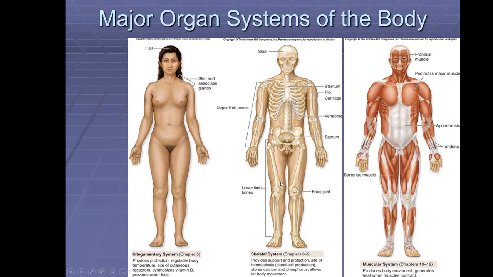Move to the bones, so the skeletal system. Another function of the bones would be protection and also support, and movement, if you want to include how the bones work with the muscles. Moving on to the muscular system, specifically what we call skeletal muscle, the big function of skeletal muscle is movement.